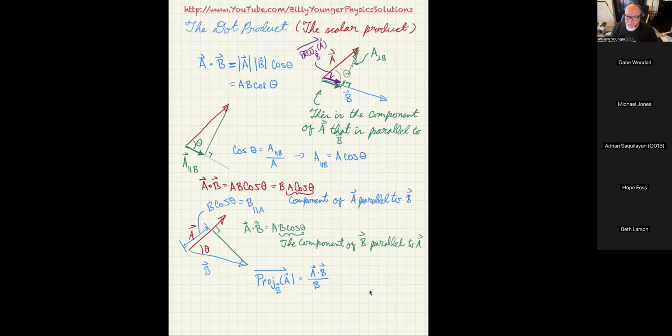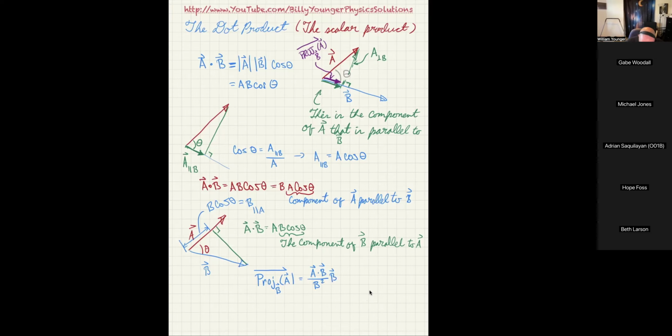That's what we need, for instance, for work. But I want an actual vector that points in that direction. So what I might think is, wait a second, I could multiply it by the vector B, but then the magnitude would go up. Instead of being just A cosine theta like it was when we divided by the magnitude of B, it would go back to AB cosine theta. So if I take the vector B and multiply it by this formula, and then divide by the magnitude of B, that'll get rid of that extra B. So I'll put a square there and a B there.